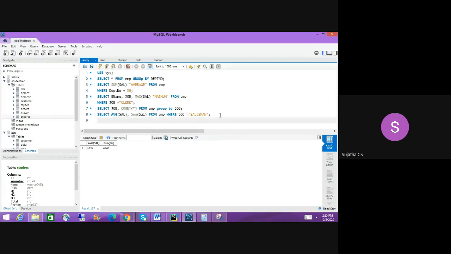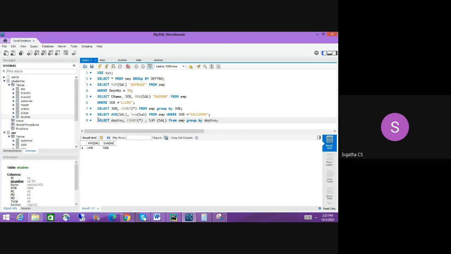Let me write: select department number, count of star, then I'm calculating sum of salary from EMP, group by department number. That's it.